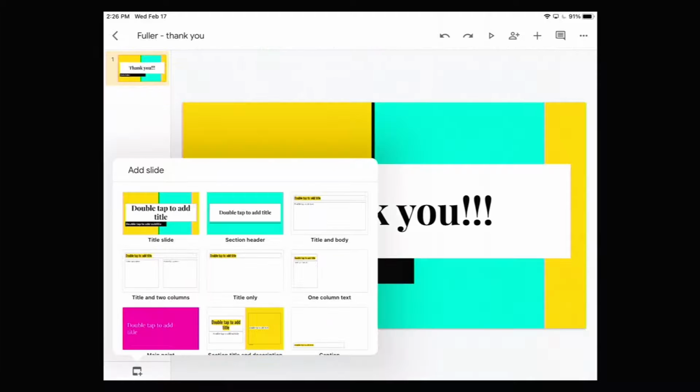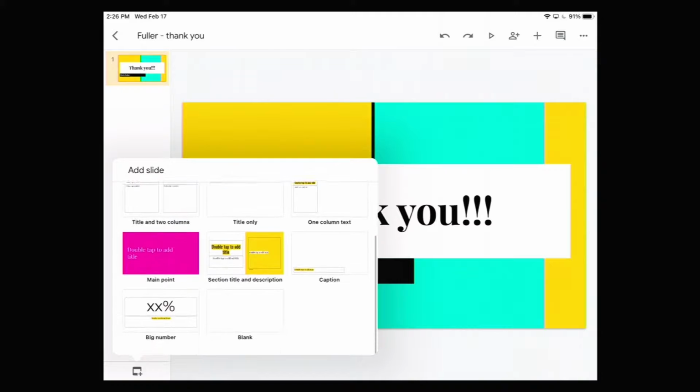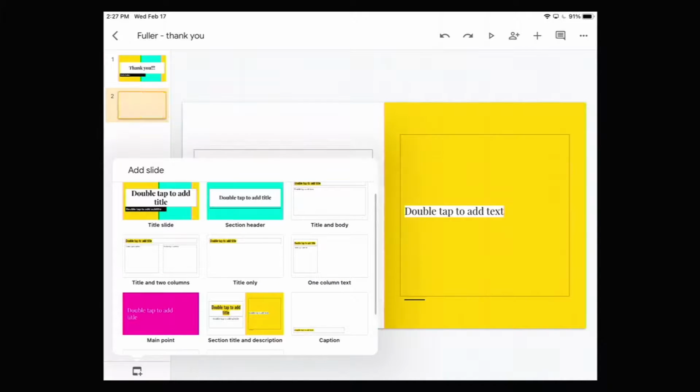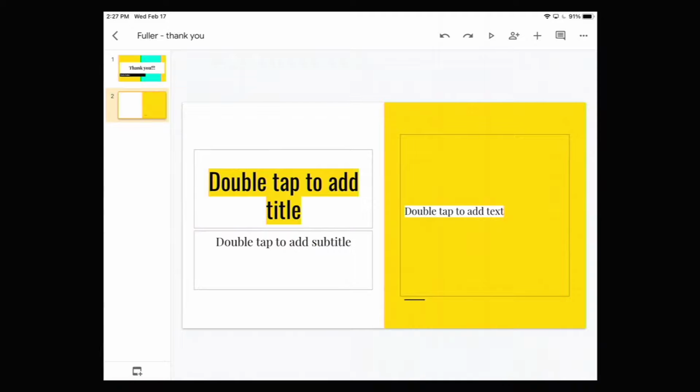As I continue on, I can click to add a slide in the bottom. Like I said, everything's color matched. We have this hot pink here to draw attention, a complementary color to everything that we're doing. We have a half yellow, half white version, and all the fonts match and they're the correct size to be readable and legible. So this is a great activity to do with your students. I pulled it from Applied Digital Skills with Google, tons of free lessons, and it walks you through everything.